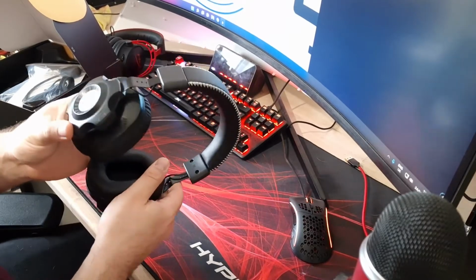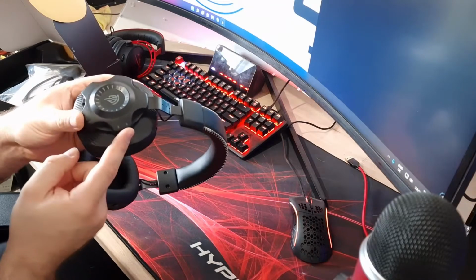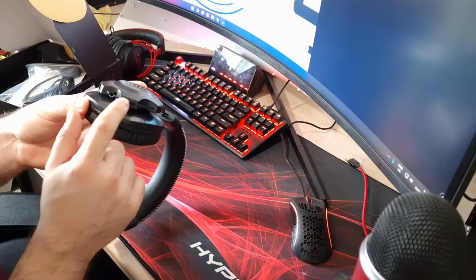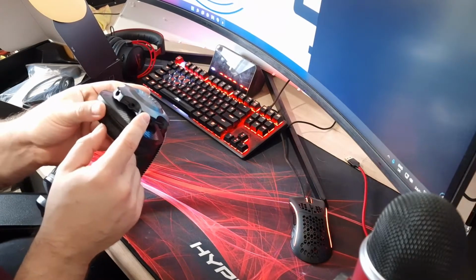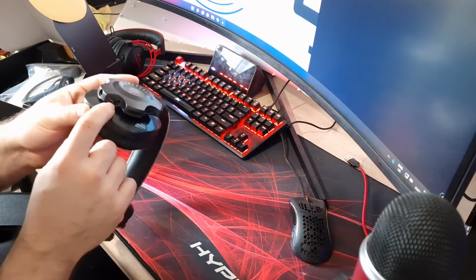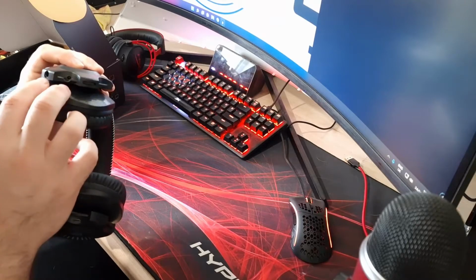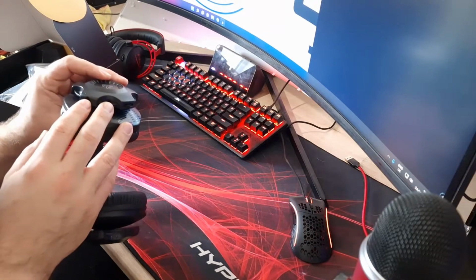Switching over to the other side, we've got a microphone mute switch, so you can turn your microphone on and off if you're using it or not. You've got a volume wheel, which isn't continuous, it clicks either end so you know where you are on there. And then you've got your microphone connection point here. There is another point here. I'm not actually sure what that's for, but we'll try and figure that out.